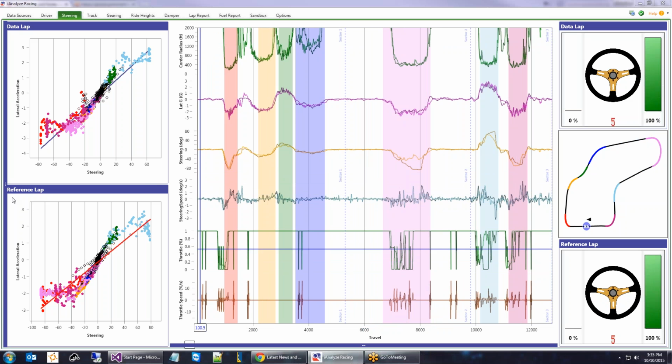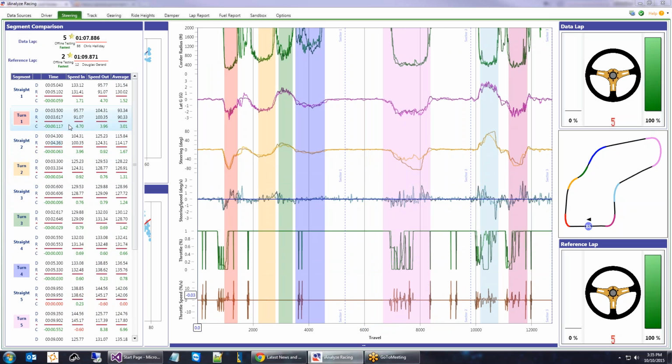Oh, and that was one thing I did forget to add in here. That's the other thing turning on the corners does for you, it gives you this segment comparison. And I think this is a pretty useful tool. You can tell pretty quickly where you're ahead and where you're behind, and by how much. It does all the math to figure out how fast you're going, what your speed into a corner or a straight was, what your speed out was, and what your average was through that particular corner. One of the big things when you're looking at data is you want to find quick ways to identify where you need improvement.